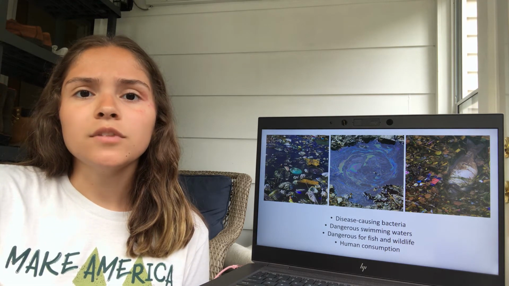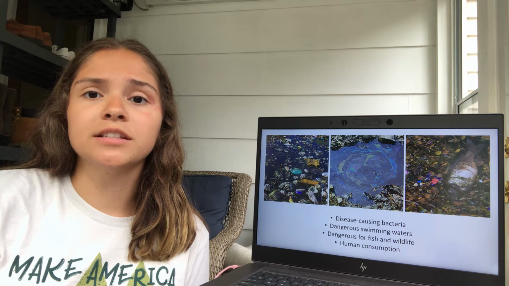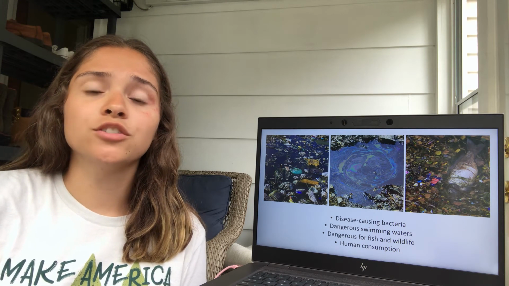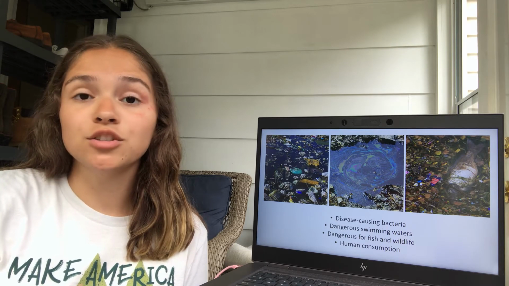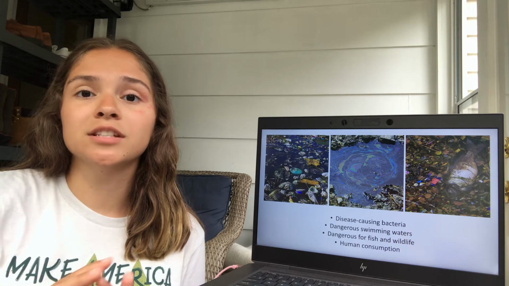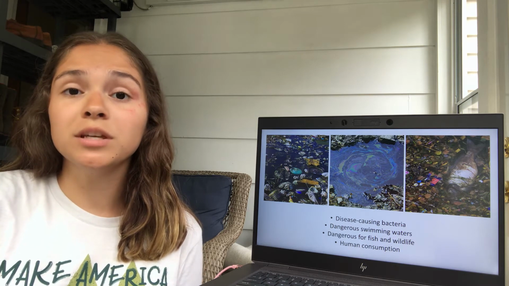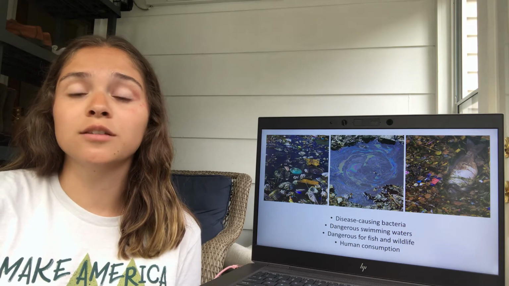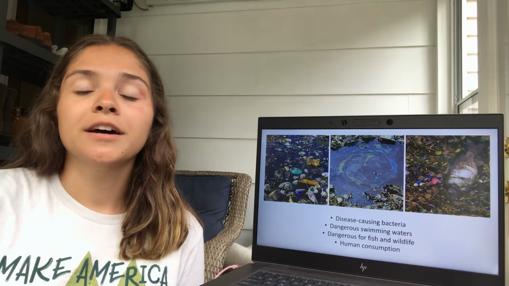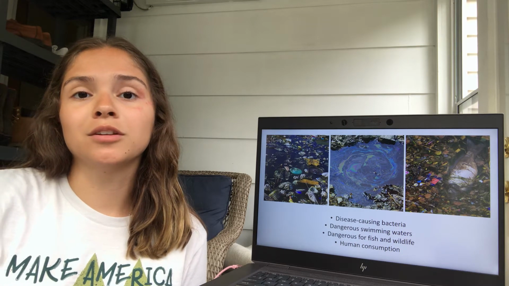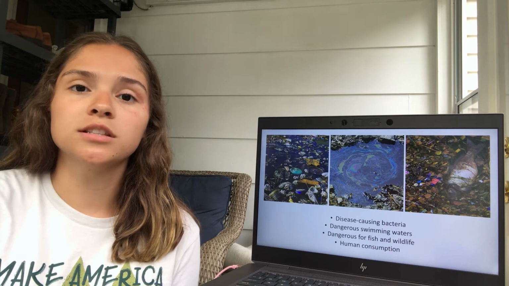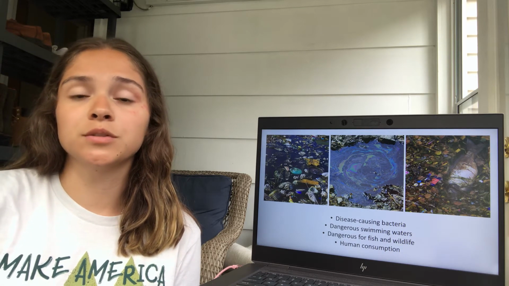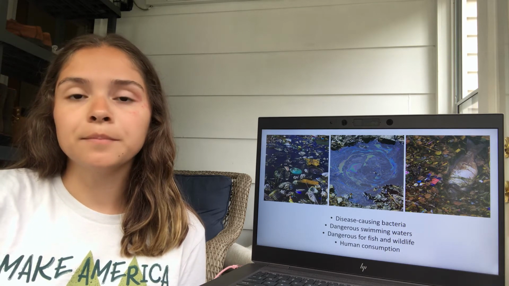And one of the important things to think about is the fact that humans are consuming these fish as well. So it does wind up affecting us too. It might be easy to disconnect ourselves from it, but we do eat the fish. It is a source of food for us, and we also drink that water. So you can see how that would affect us, because if the fish are exposed to these chemicals, then we are also exposed to these chemicals when we eat them.